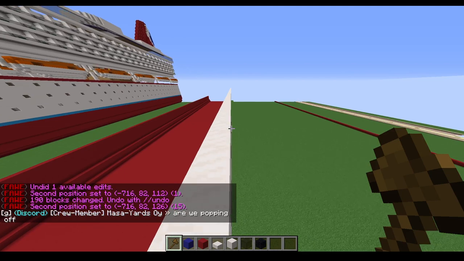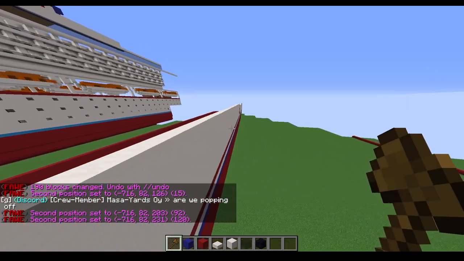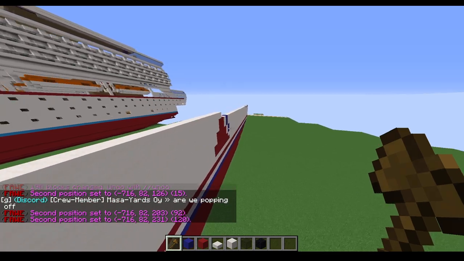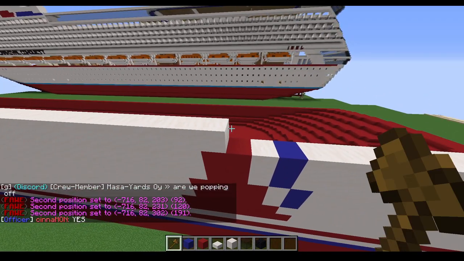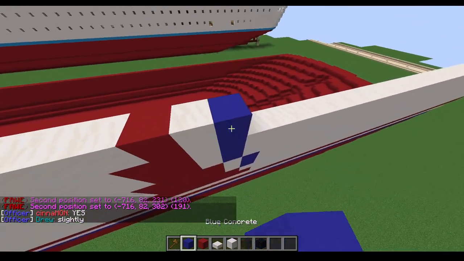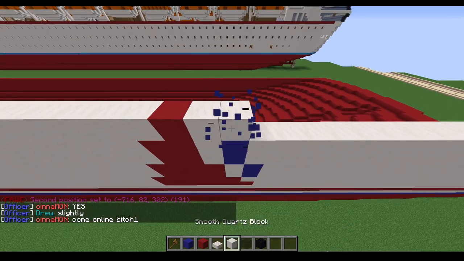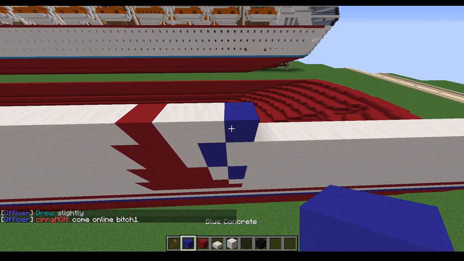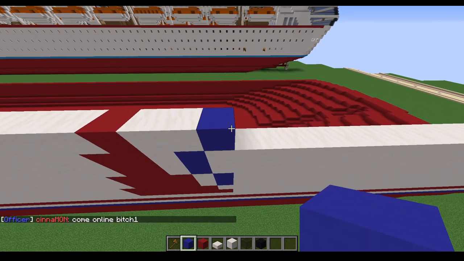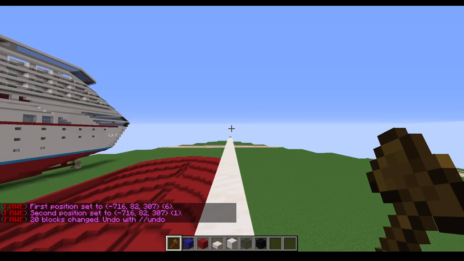I don't know why I keep doing that. Should be one over, then have one red, one white, one blue, or no, I'm sorry, two white, then one blue, and then 21 white. Stack 20.